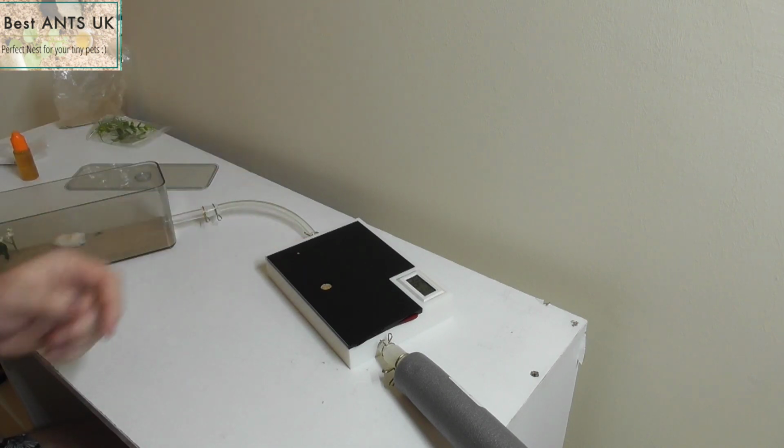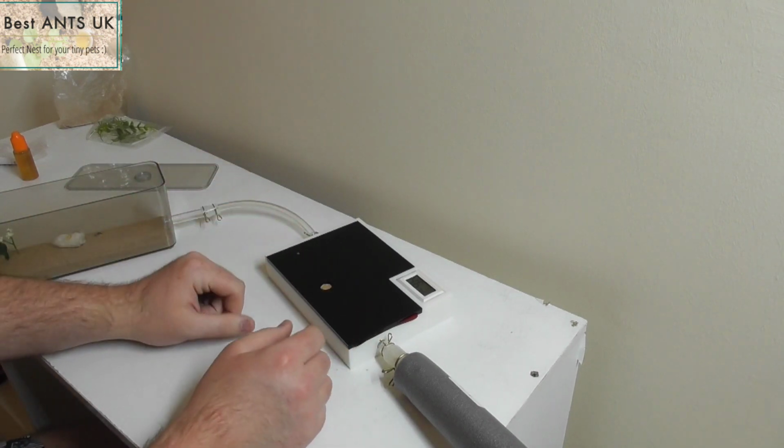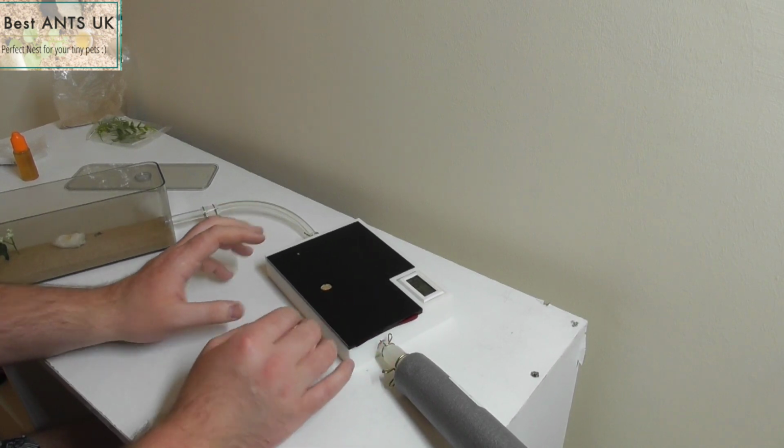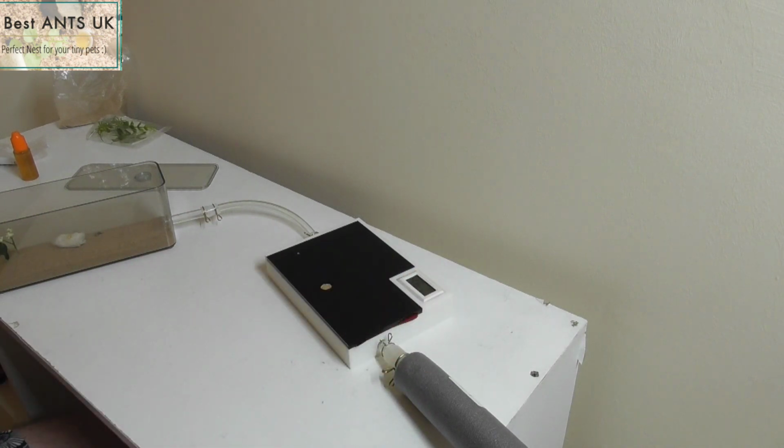You've seen this nest. The one that we're giving away is exactly the same, just a tiny bit smaller, so it's ideal for smaller colonies. But yeah, nothing different about it. It's still got the temperature stuff on it.